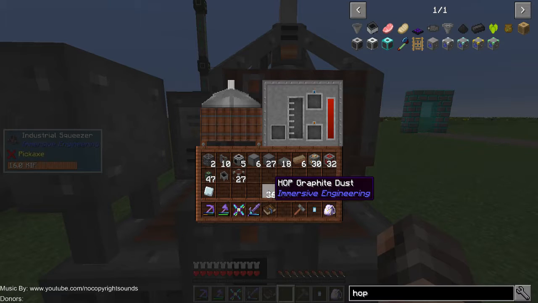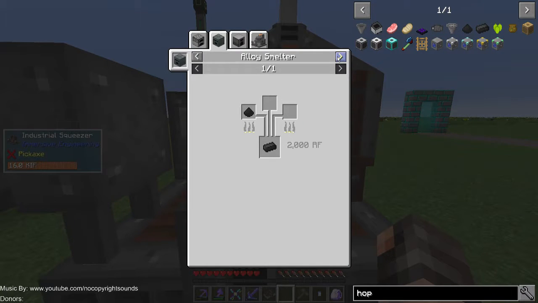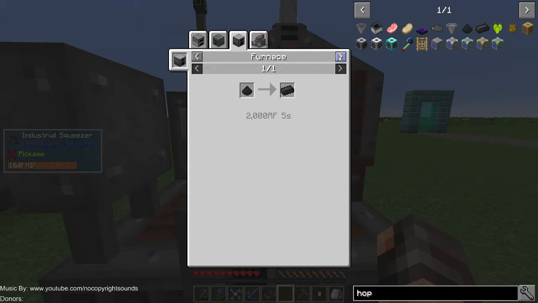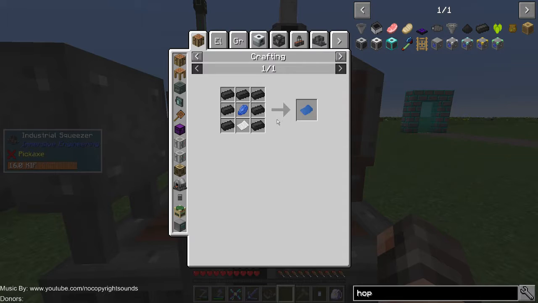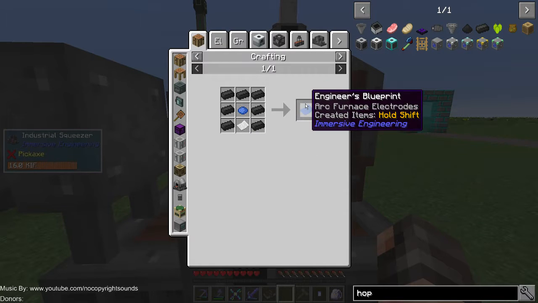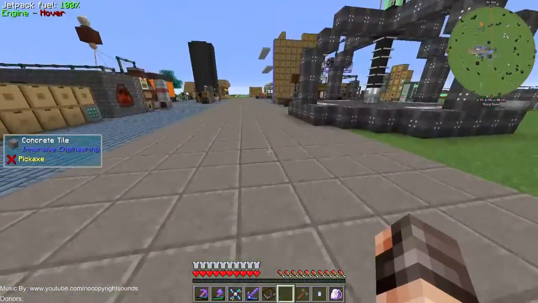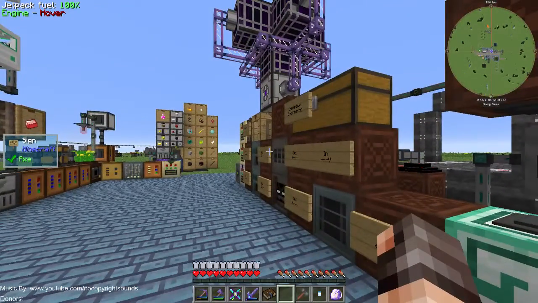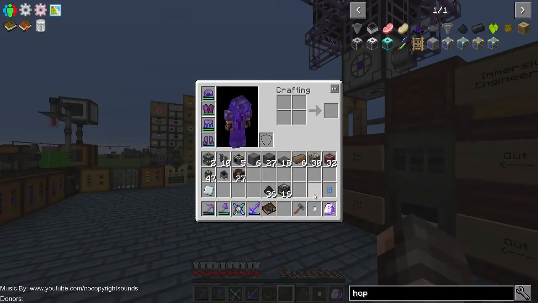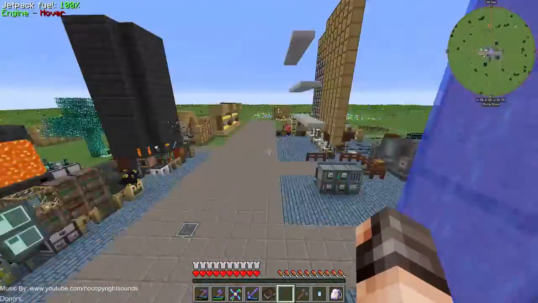Alright, that makes hop graphite. And then in order to make this into hop graphite bars, I smelt it. And then I use this around some paper and lapis, and I get the arc furnace for electrodes. And then I gotta make the engineer's table so I can make the electrodes. Ooh, that's a bit crazy making this thing. Smelt this, right? Just hit smelt it.